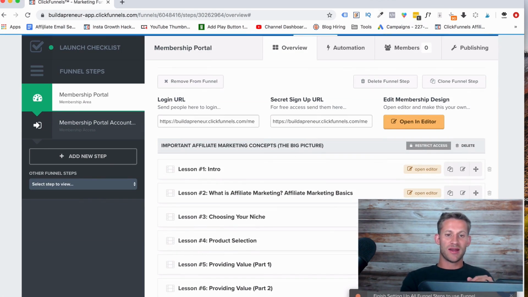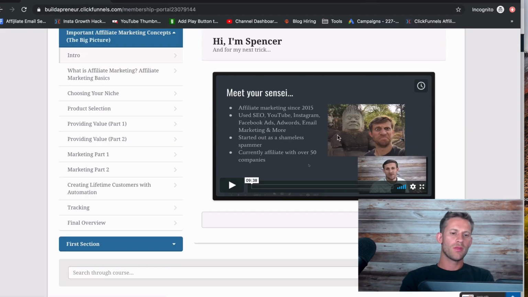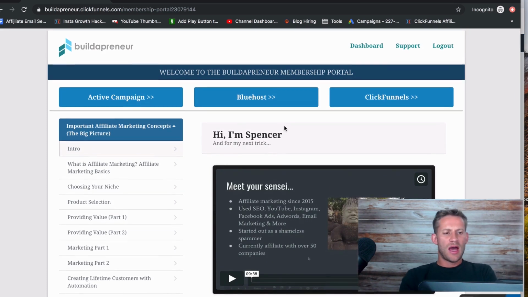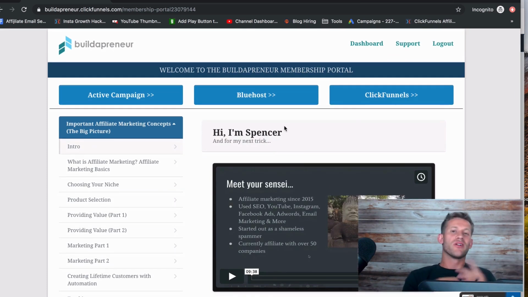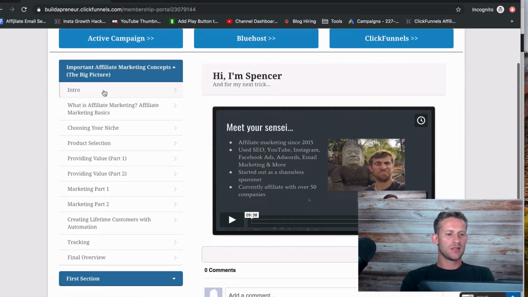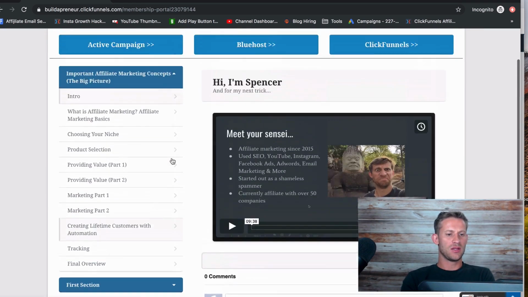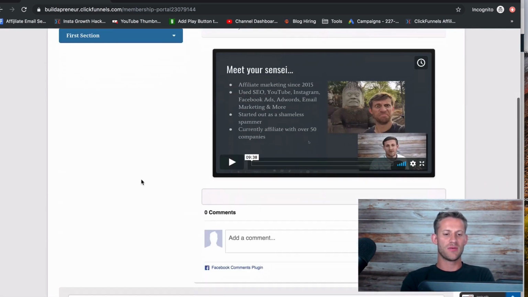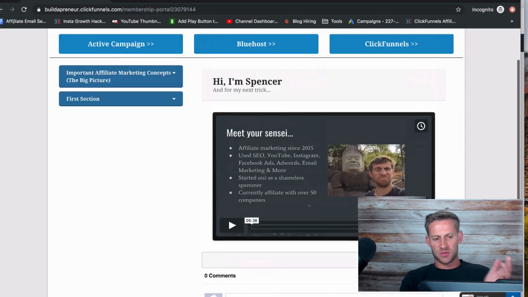We'll take a look here at an example of what it looks like for the user. This is us logging into the actual course. And this is what almost all of them look like inside of ClickFunnels, unless you're doing custom coding. You'll get a little dashboard like this, and you'll get an outline right here, and you can drop it like that and build different modules, and then build videos inside of different modules. And then you can add Facebook plugins and things like that.